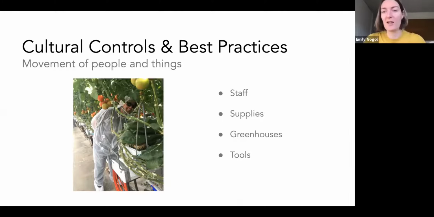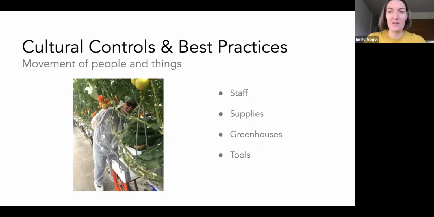And then when they end their day, they get clean, they come back to work clean. If staff and tools do need to move between facilities that have different pest pressures, have a dedicated set of tools for each area, or shoes, have them change boots in between working in the greenhouse versus going out in the field.